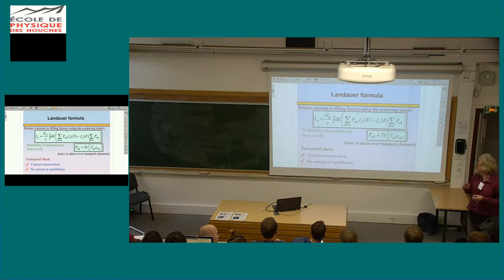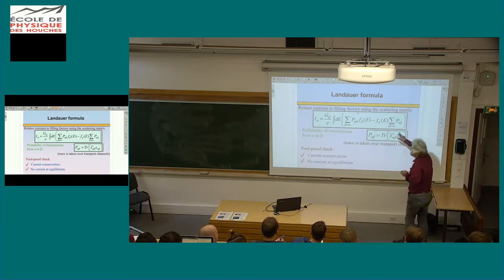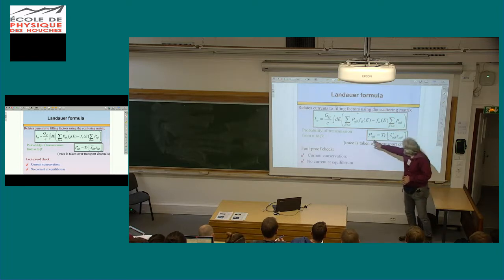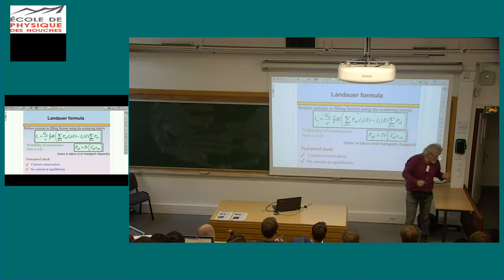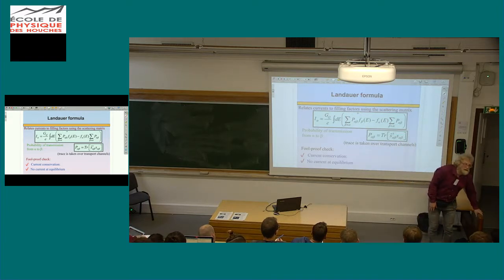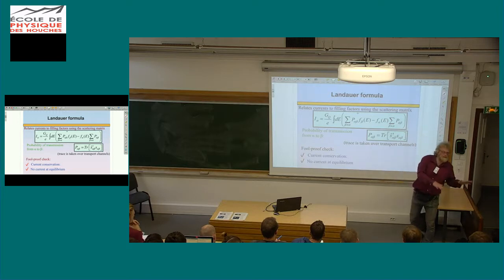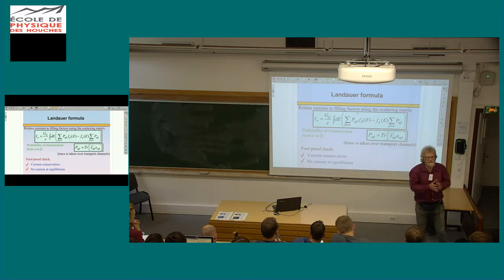There must be a reflection coefficient to channel alpha. But the sum of all probabilities is 1. That's why I can express it as a sum over probabilities to all other channels. That's it. Simple matrix. The probabilities I can express like this, the same as for transmission coefficients. It's just products of the amplitudes. I have to take a trace, which means a summation over all possible channels in each lead.